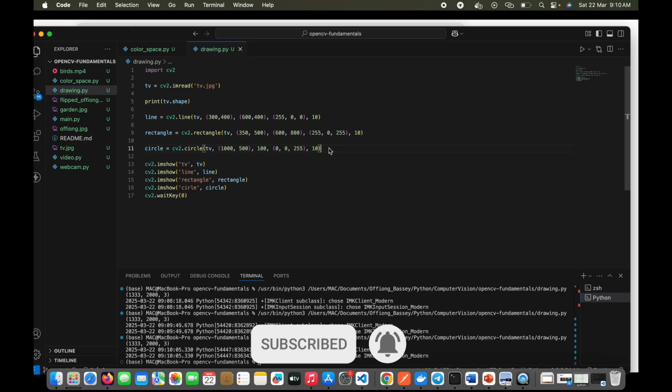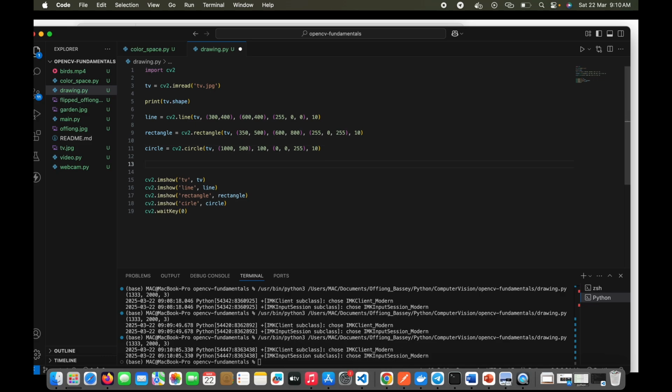And the last thing we want to do is to actually put a text on this. And to do that, you're going to say cv2.putText here. And what we need to do is, where do we want to put the text? We want to put the text on our TV, still in the white screen. So the next thing we're going to do, relax, it's not the coordinates, but the text you want to put.